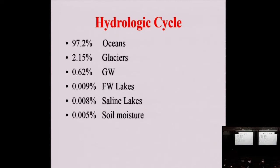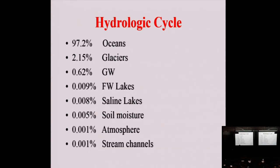And the two things we study in this class, again, those of you who had Geoscience 1, remember we talked about this for very different reasons. We talked about it because we were wondering how humans can get more water, right? How can we supply water as a resource, and how can we keep this water clean? From a disasters point of view, we are caring about the things we didn't care about last semester, because we are looking at the atmosphere. We didn't care about the atmosphere, and we're looking at how we can supply water to humans. 1,000th of 1% and not easily attainable.